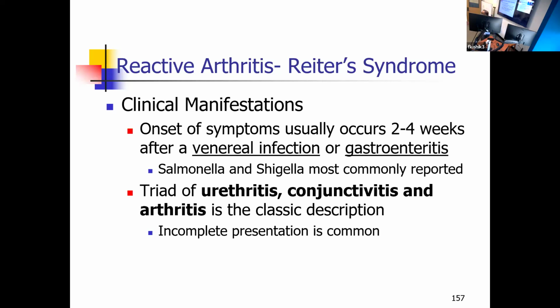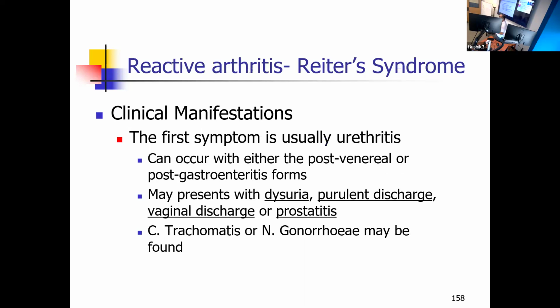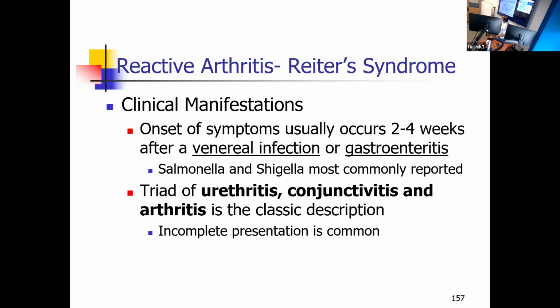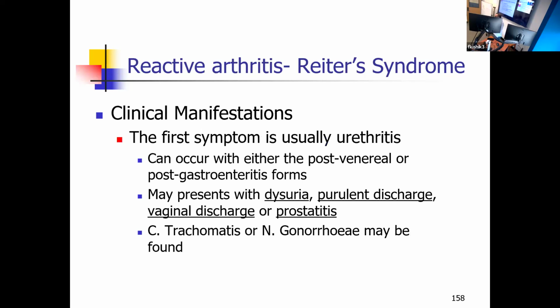But once again, you don't need to have all three to get a positive result. Sometimes it's one, sometimes it's two. But on the board, they should give you a complete triad. And that's what usually gives it away. On physical examination, the patient has this, this, and this. You're like, oh, that's very easy. Reactive arthritis. All right, tell me how you want me to go and answer this question. And then your head should be on a swivel. All right, I got this. I know the HLA-B27 is going to be positive, or I know it's going to be there, but is there anything in between that I should look for?